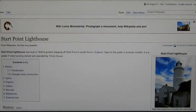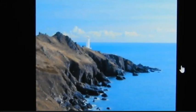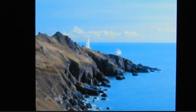Okay. This is looking at the lighthouse from the opposite side, but this is the best image I've got of actually seeing how the ground comes down. You can see the lighthouse prominent. Notice these almost like spine bits or spikes on the back here at certain points of the hill, okay? And it fades off down into the sea. Just wanted you to see that.